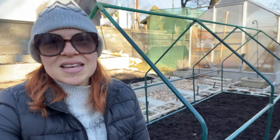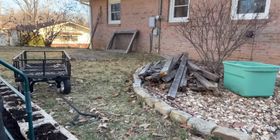And then this thing I was going to get rid of, and I was going to build a cold frame with an old window that I have, or actually I have two old windows, and I was thinking about doing two cold frames. I just don't know that I need to. But I was looking at that yesterday, and honestly, the windows were smaller than I remembered them being. So I decided to scrap that idea, which means this pile of lumber back here, I can just go ahead and get rid of, because that's what I was saving it for.